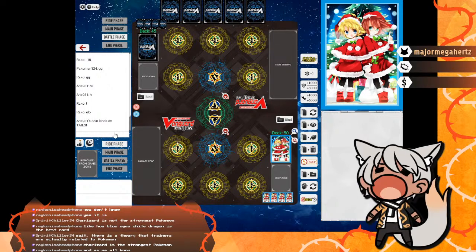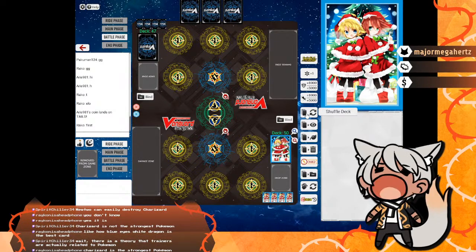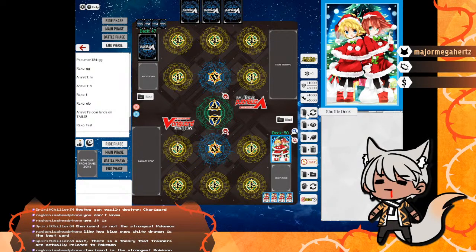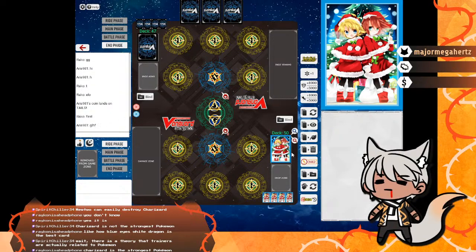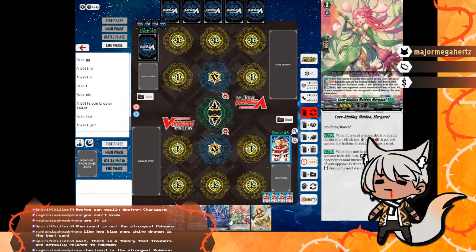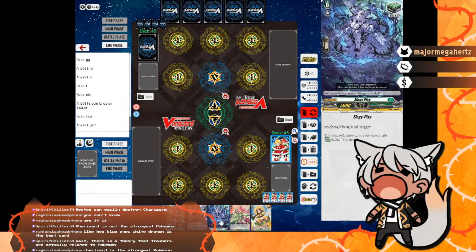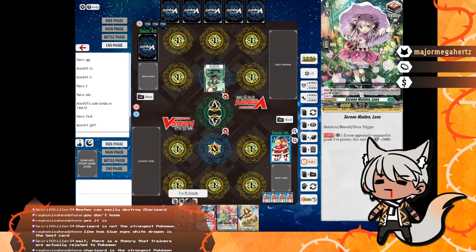So I start. 1, 2, 3, 4. And Lugia in hand could destroy both of them. 1, 2, 3, 4. I heard what you did, opponent. I know what you did. I'll permit it, but I know what you did.